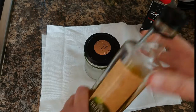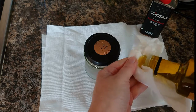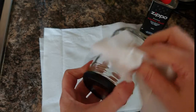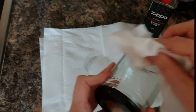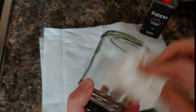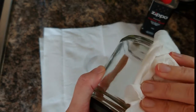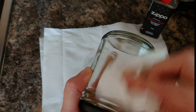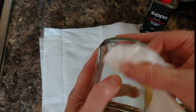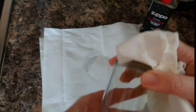My next step is to use some olive oil on a paper towel after washing that in some washing up liquid, and give that a good rub in, because there still will be a sticky residue left on there, and the oil helps to take it off pretty much completely after you've taken the worst of it off.